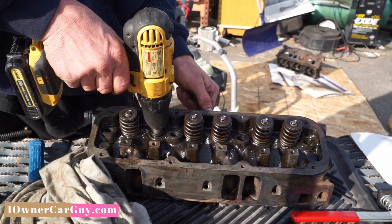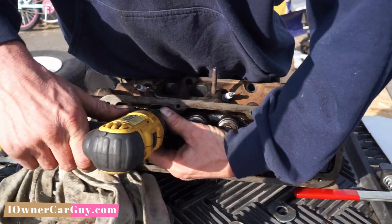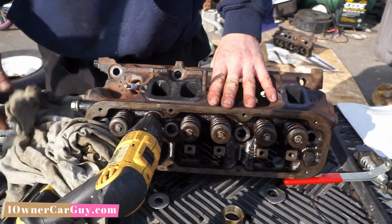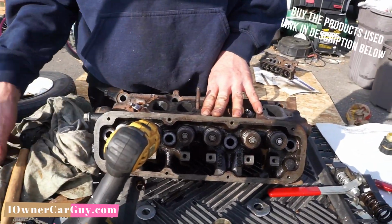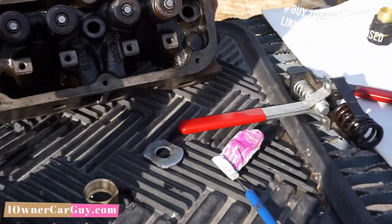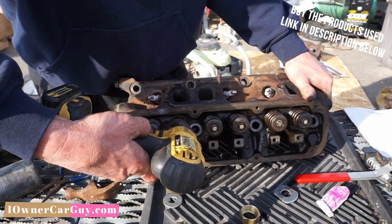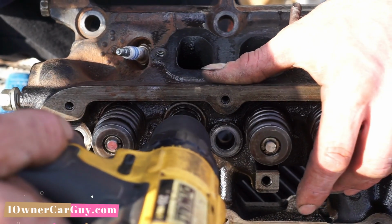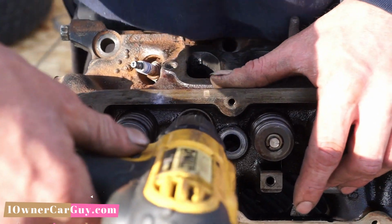Well, Rich is doing the head gasket on the van, and now, why don't you tell him what you're doing, Rich? Well, I'm doing a redneck valve job, I call it. Basically, instead of just using this tool right here to suction cup each valve individually, I just put my drill on it, put a little valve grinding compound onto the face of each one, run it back and forth slowly. You don't want to go fast, and pull out on it a little bit, and it grinds the face to the seat. You want to be a little careful that you don't damage the seal or the shaft of the valve itself. It's just real gentle, back and forth. Save you a little bit of time anyway.